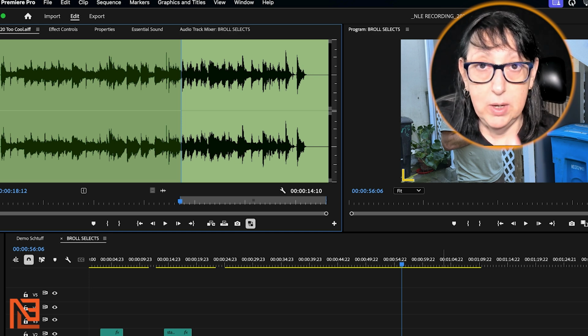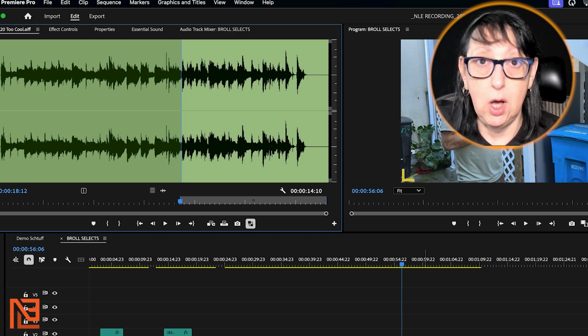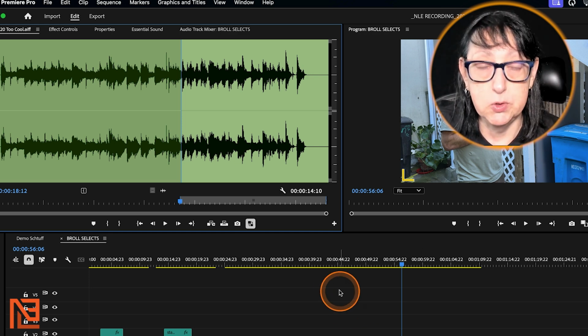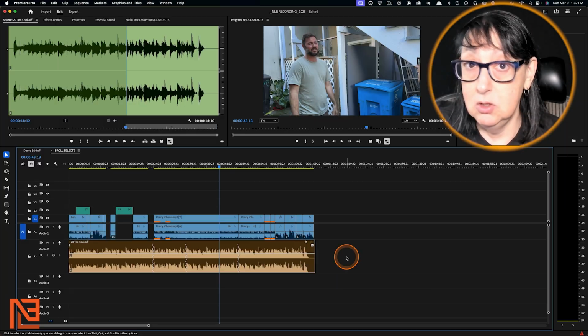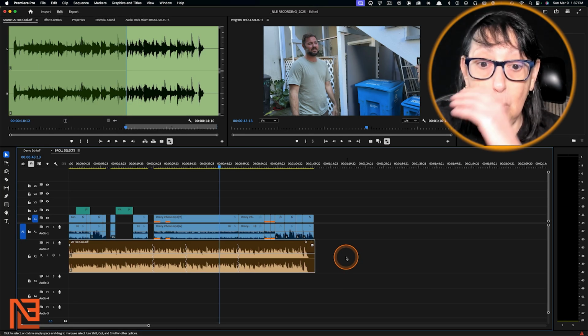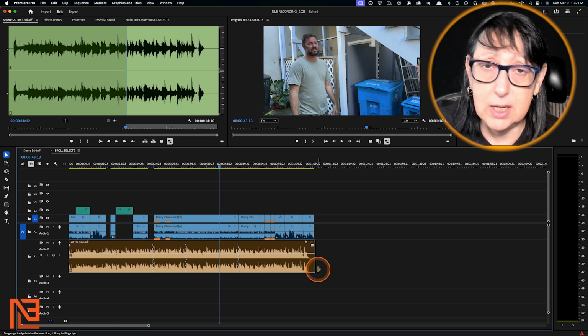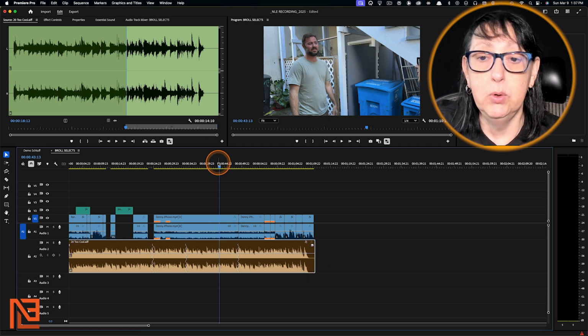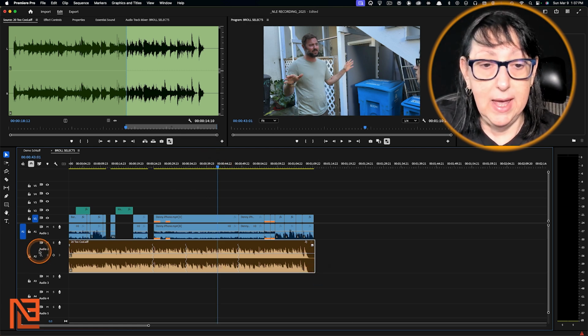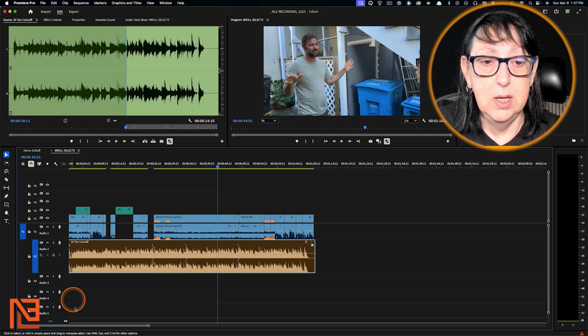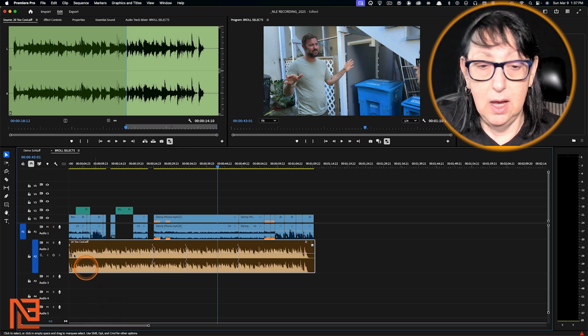So just know, if you're not the last stop for audio, if it's going to an audio post person, you can't use this tool for that. Or if you're going to use this tool and you're like, it's flawless, I love it as is, then what I would recommend is I'm going to click on A2, deselect V1 over here.